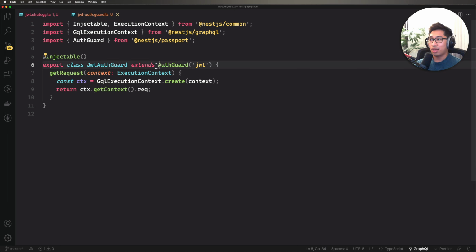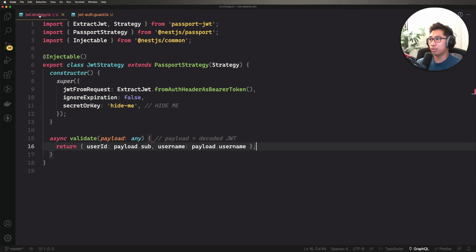We're extending the built-in Auth Guard, and we need to manipulate it so that we're translating it to work in the GraphQL context. If this was a regular REST application and not GraphQL, then you can just use the Auth Guard directly. But in this case, we have to do this translation so that we're able to use it for GraphQL. Pause the screen if you need to copy this. This is an important gotcha. Otherwise, it's not going to work.